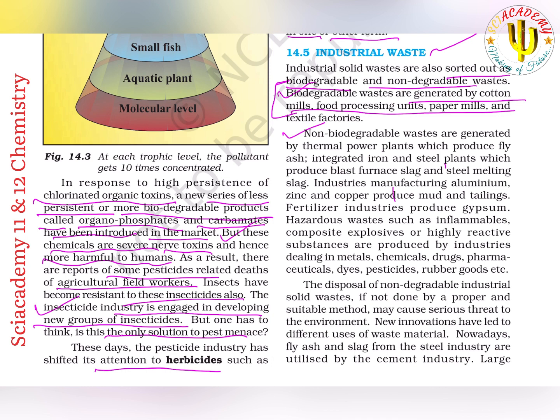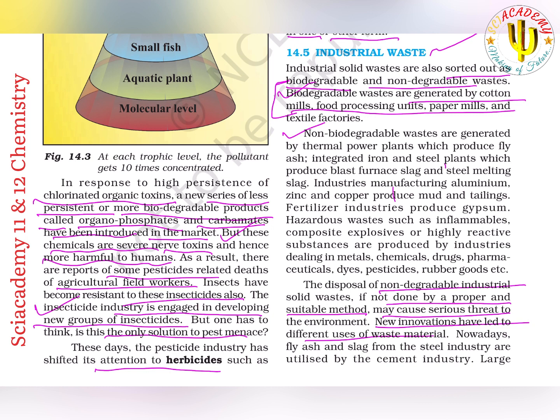Fertilizer industries produce gypsum. Hazardous wastes such as inflammables, composite explosives, or highly reactive substances are produced by industries dealing in metals, chemicals, drugs, pharmaceuticals, dyes, pesticides, rubber goods, etc. The disposal of non-degradable industrial solid waste, if not done by a proper and suitable method, may cause serious threat to the environment. New innovations have led to different uses of waste material.